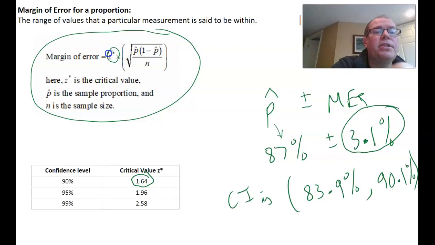In this formula, we've got Z star, which is our critical value. You're going to choose either 1.64, 1.96 or 2.58, depending what level of confidence. P hat is our estimate from our sample, so it's our sample proportion. In the percentage of people that are happy, it was 87%. And 1 minus P hat is the people that weren't happy, so 100% minus the 87%, which is 13%. And N is your sample size.